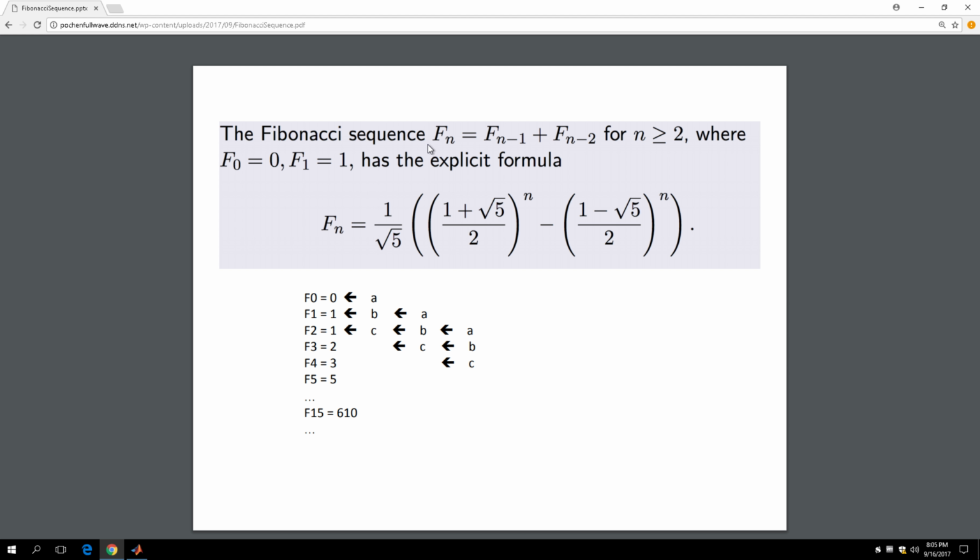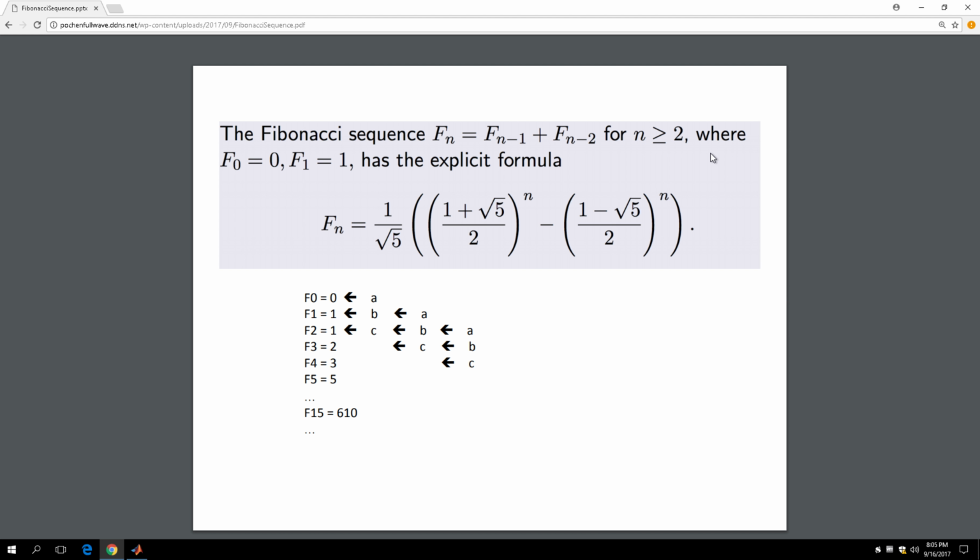The nth number in this sequence equals its previous number, so the (n-1)th number, plus the (n-2)th number. So every number is the summation of its two previous neighbors. That's for n larger than or equal to 2, so this formula is applicable when n is larger than or equal to 2.